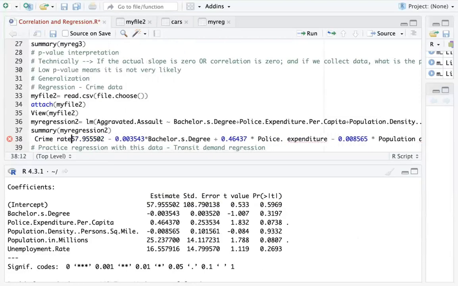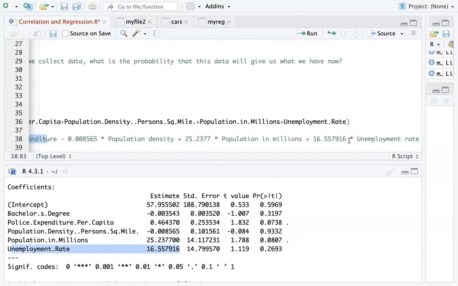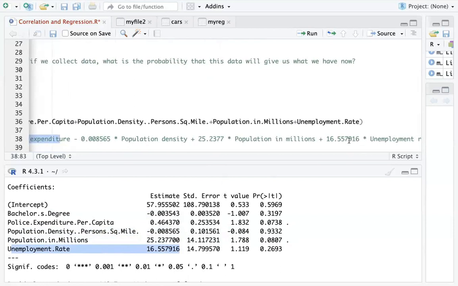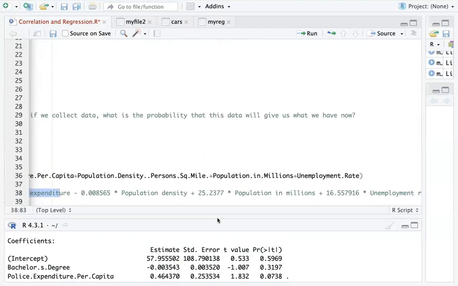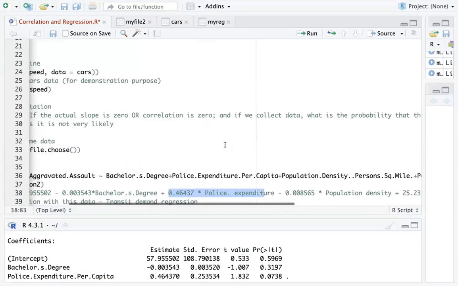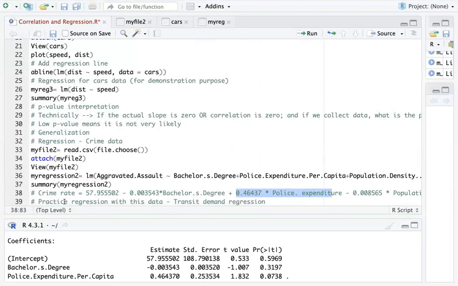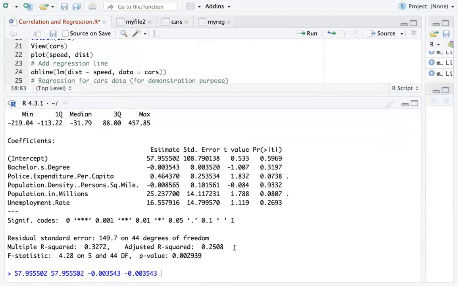Here I can write crime rate is equal to, so this is our equation. And let me add this hash sign here, which means that it's not a command, it's just an equation. So for policy making, whenever you want to see what would be the impact, I mean, if you want to convince someone about what to do to prevent crime rate, then this is the equation that can tell you what you should do. Over here, first of all, we see that unfortunately, it's not a very good model, which means these variables are not a very good predictor of our dependent variable, which is crime rate.